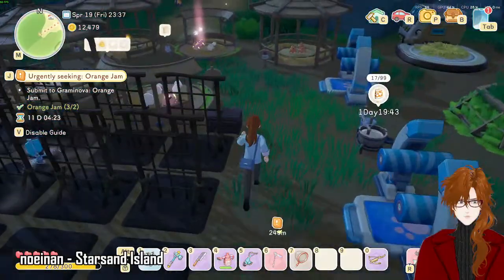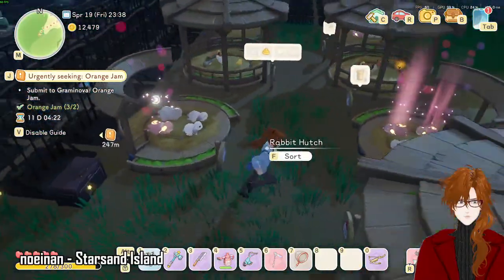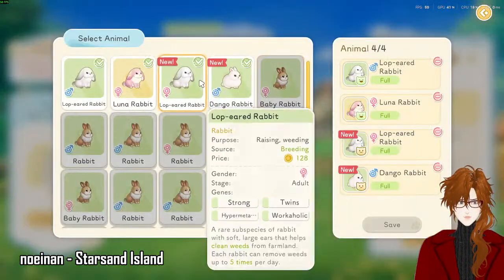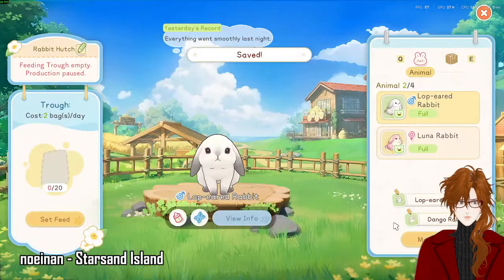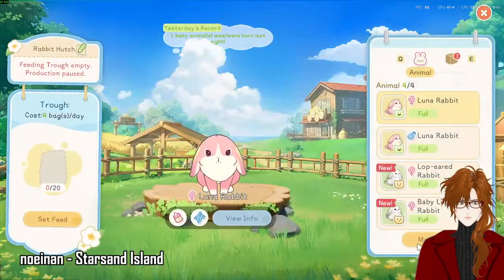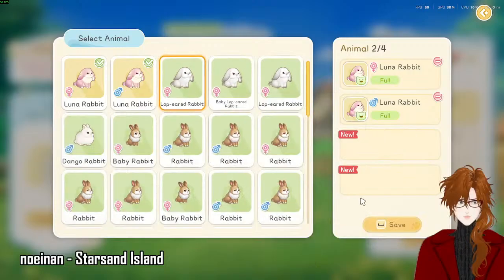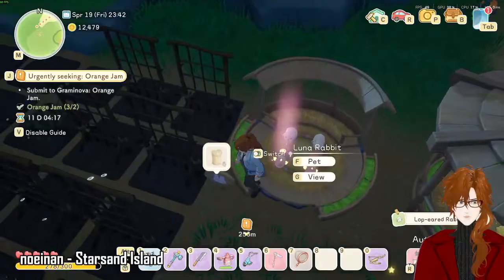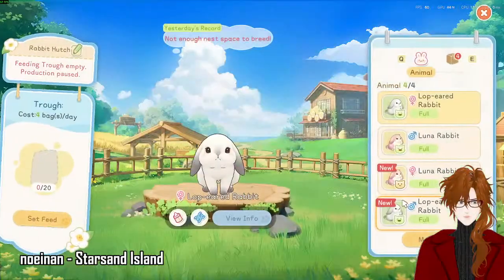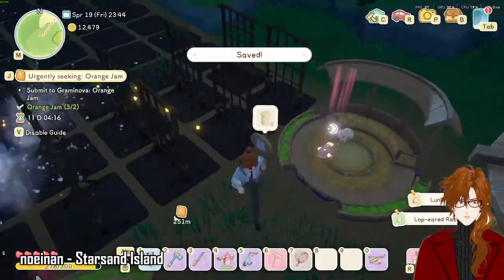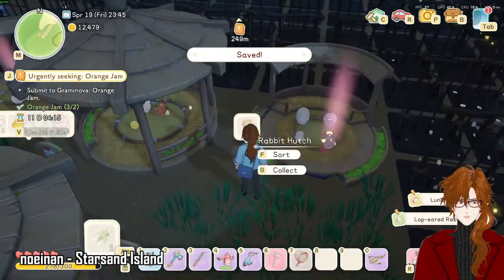I have a little bit of time, so I'm gonna check up on my new rabbits. And I'm gonna take them all out so that I can swap out the ones with the best traits. Been a while since I did that. Alright.